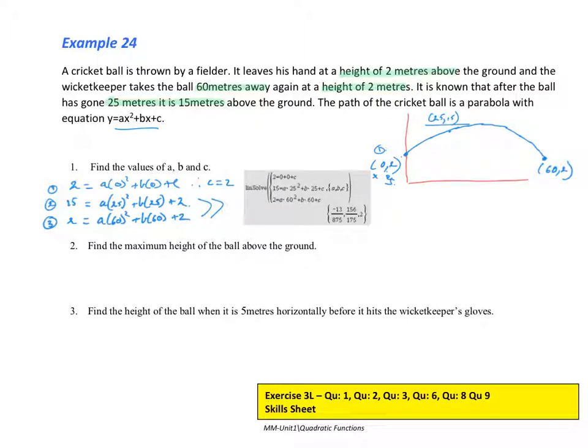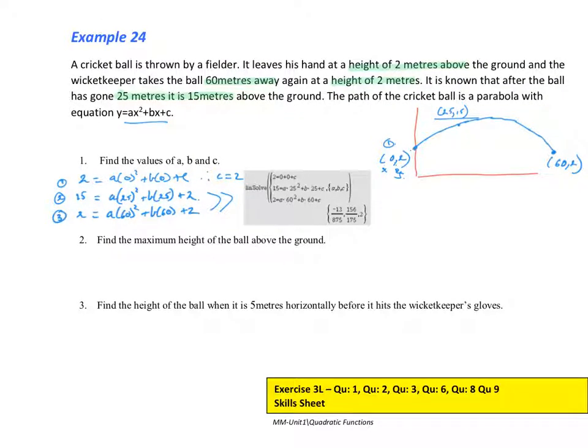As you can see, I've added the CAS calculator output from putting in our system of equations. Type them in carefully, check them, and you can see there our a value, b value and c value are there. Now, since we've got access to our technology, the next best thing is to define a function in our CAS and sketch the graph on our calculator so we've got a good idea.